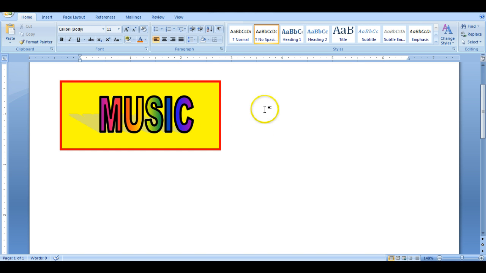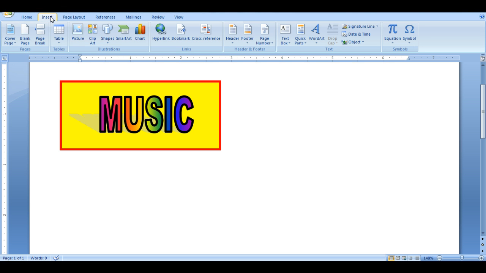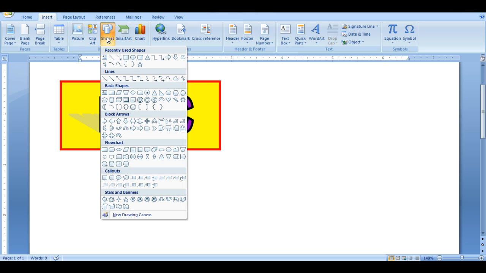From here, we are going to go up to the Insert tab. We are going to go to the Shapes icon. Go ahead and click on that. We're going to go down to the bottom area. Now there are many other areas in here which we will get to later.